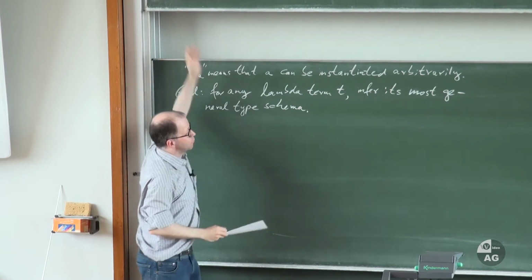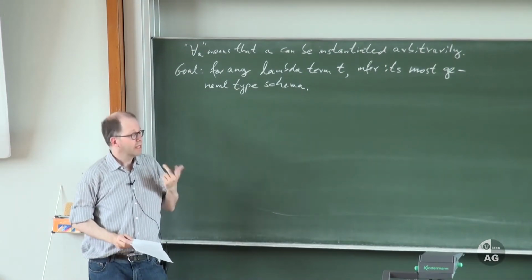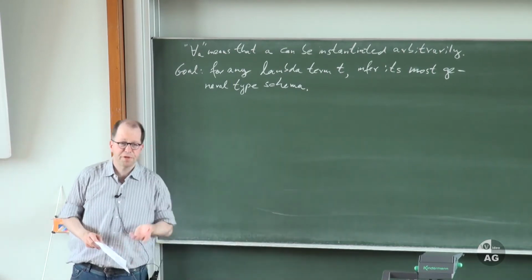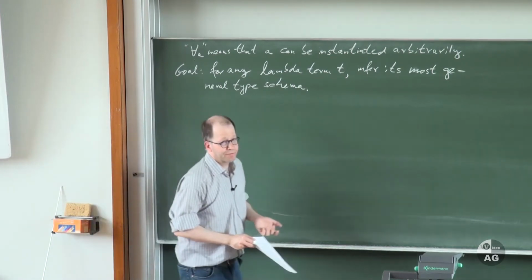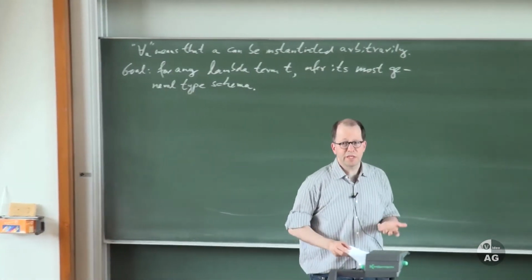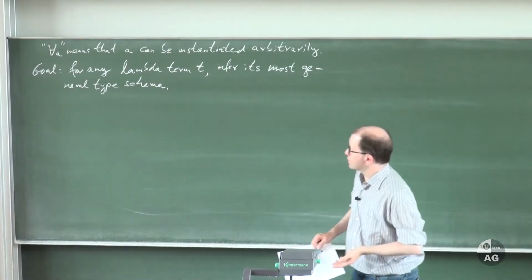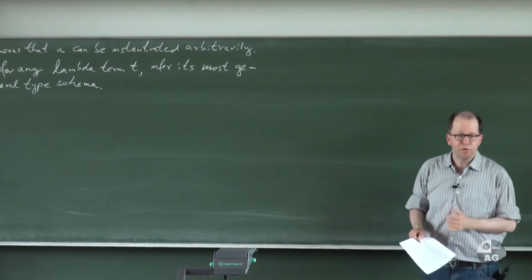And well, what are lambda terms? Lambda terms are variables, constants, applications, and lambda abstractions. And if we have a constant, let's say, for example, the constant not. Now, not should have a certain type, namely, it should be a function from bool to bool. And how do we know this? Well, because for these predefined operations, we know already the types.